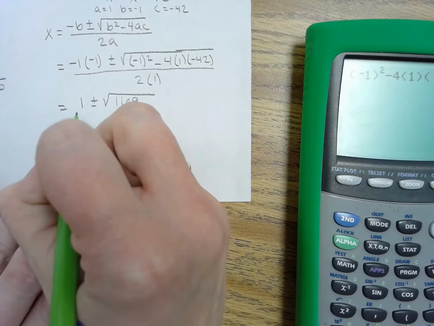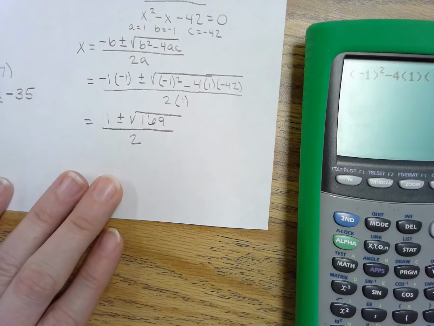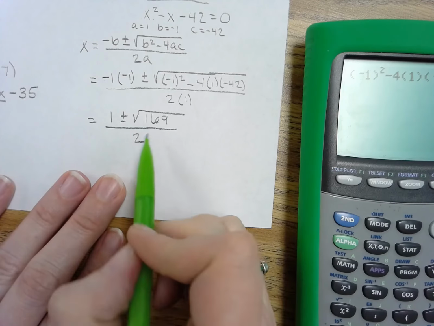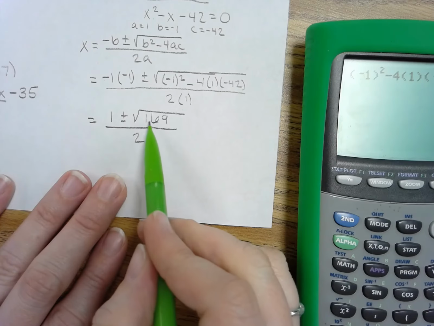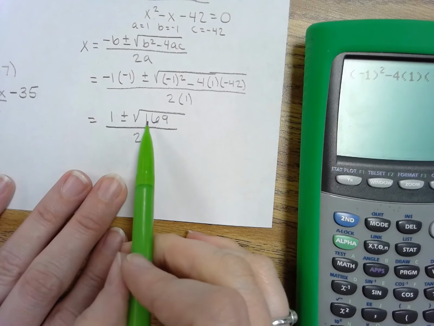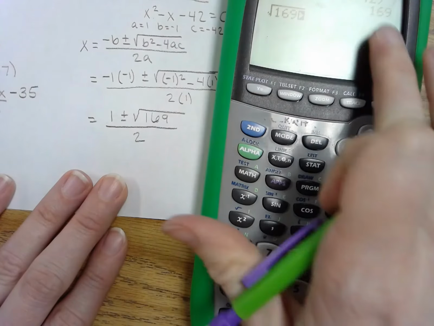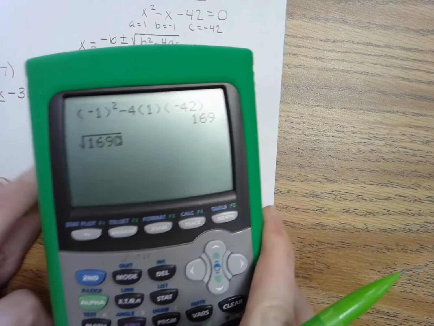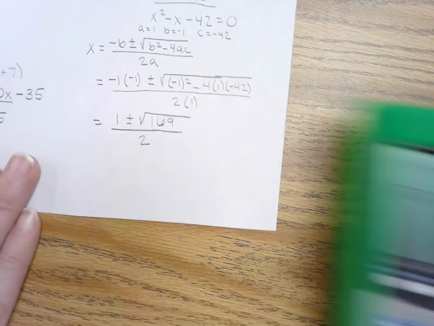It's a good thing to notice that's actually a perfect square, so that's going to give us two real solutions that come out as integer values. If this was a negative, we'd have two non-real solutions, and if it came out as a 0, we would have one real solution. But we like it when it's a perfect square because we can take the square root of that value. So take the square root of 169, and that gives us 13.